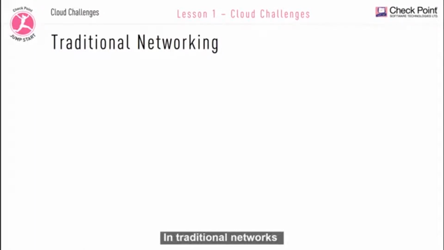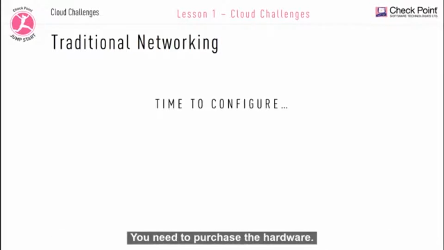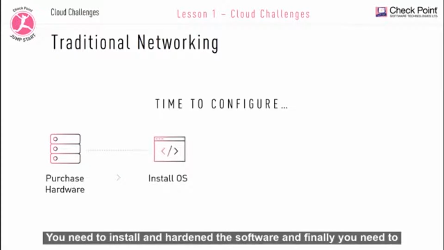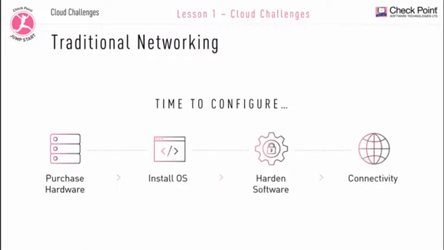In traditional networks, it can take several weeks to set up and configure a server on your network. You need to purchase the hardware, you need to install the operating system, you need to install and harden the software, and finally, you need to configure and connect it to the network.